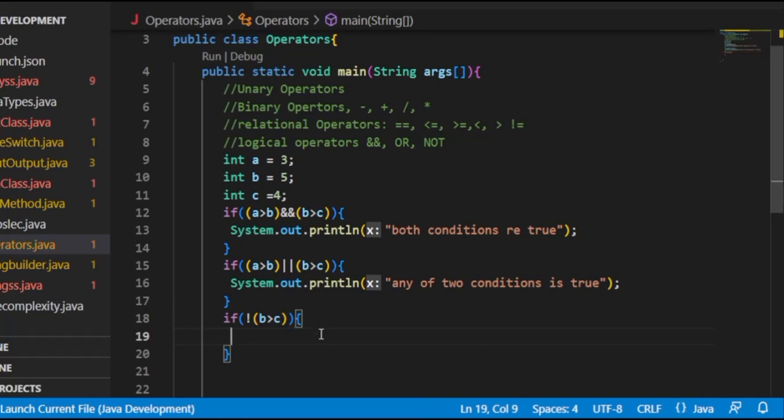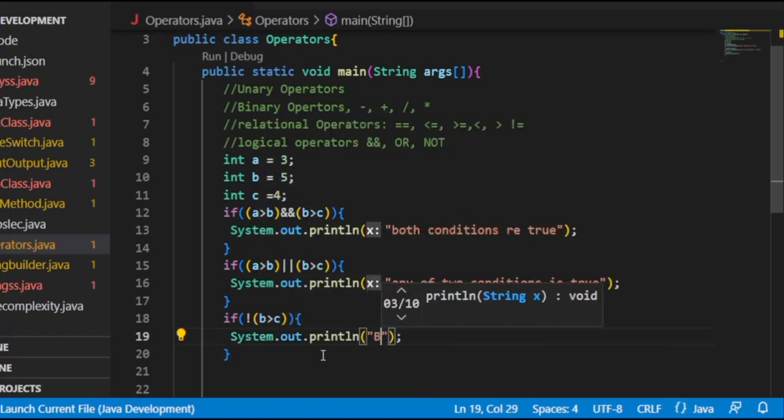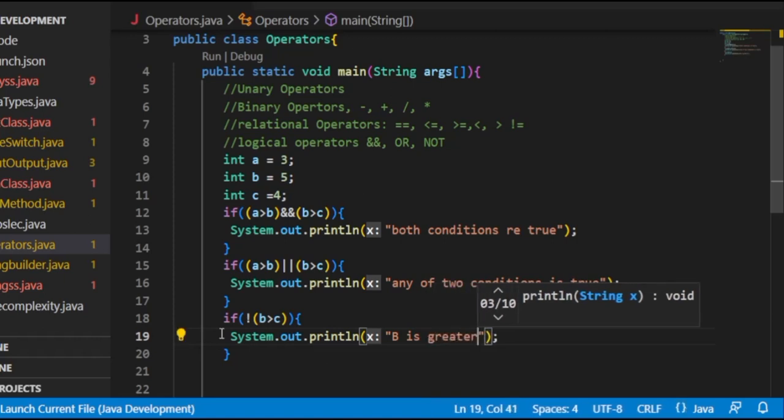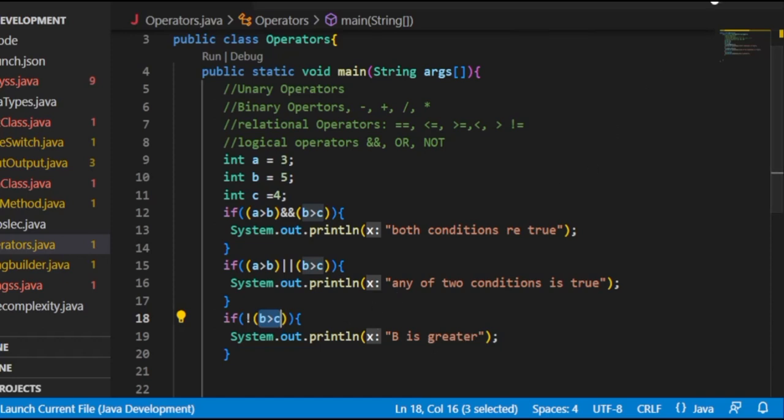If not b is greater than c is true, then print out that b is not greater. Here, although we know that b is greater, it will give us a false output because it is true, and the not operator will change it to false, right? So that's how logical operators work.